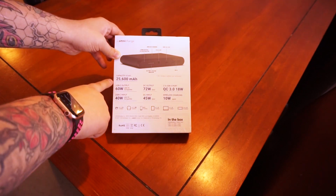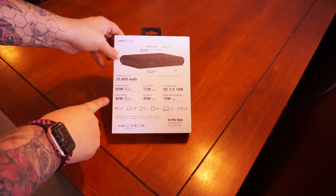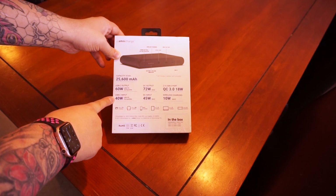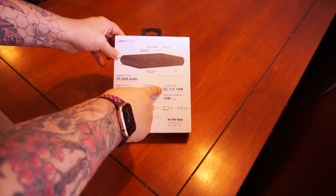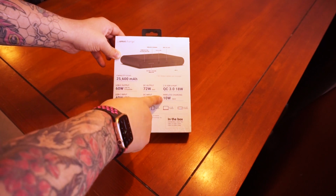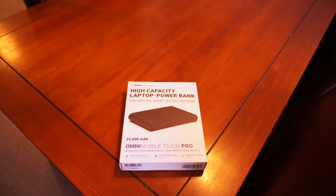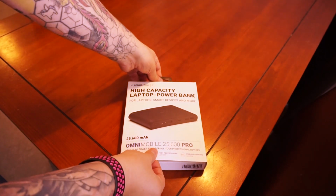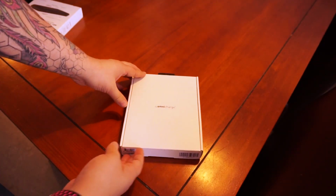The overall capacity is 25,600 mAh. It has a USB-C output of 60 watt, USB-C input of 40 watts, a DC input of 45 watts, DC output 72 watts, a QC 3.0 18 watts, 2 USB-A ports, and wireless charging of 10 watts at the max. Let's check out what is in the box.